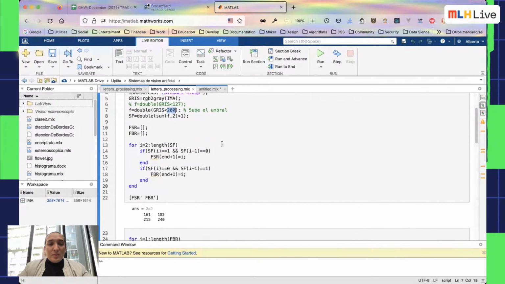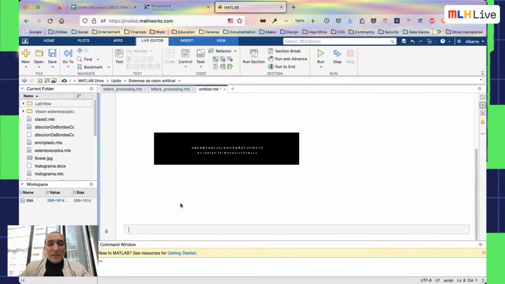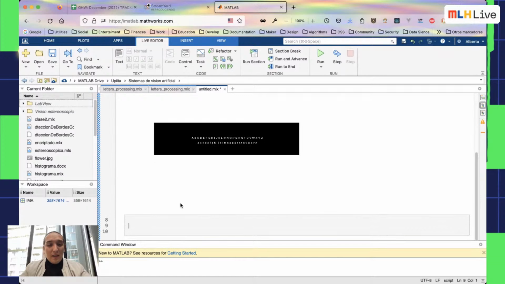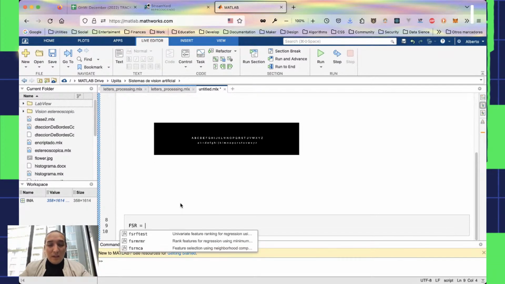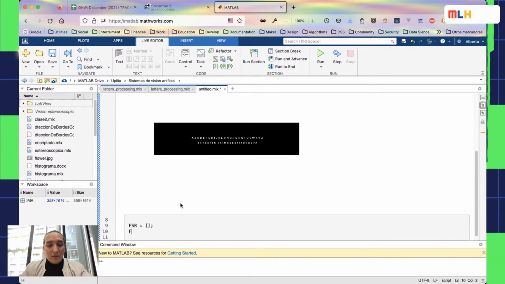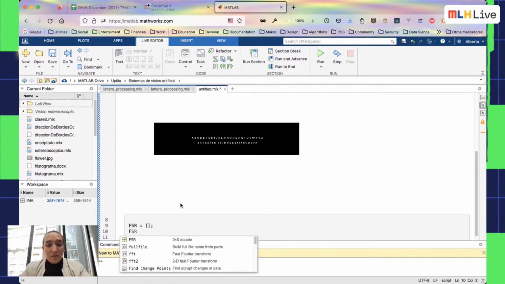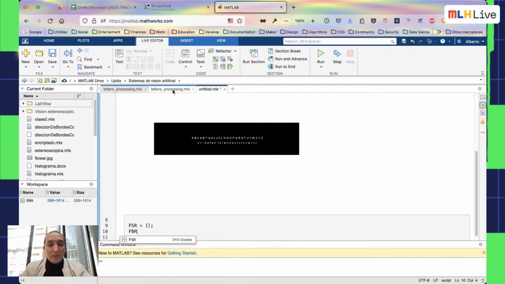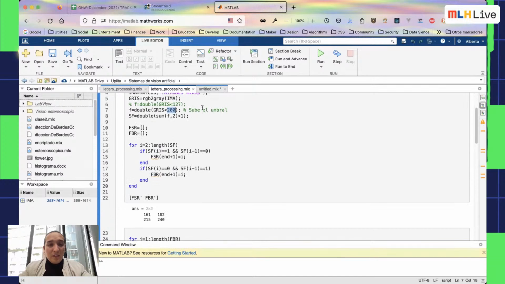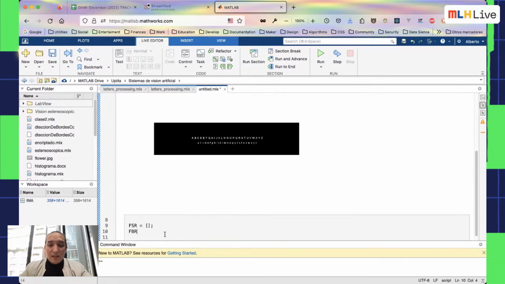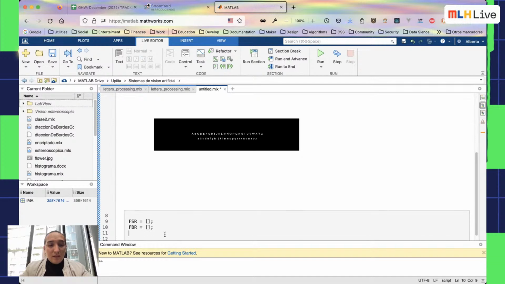So we need to set two variables, right? FSR will be an empty array, and FVR, it's VR, right? Yeah. Again, it's an empty array.